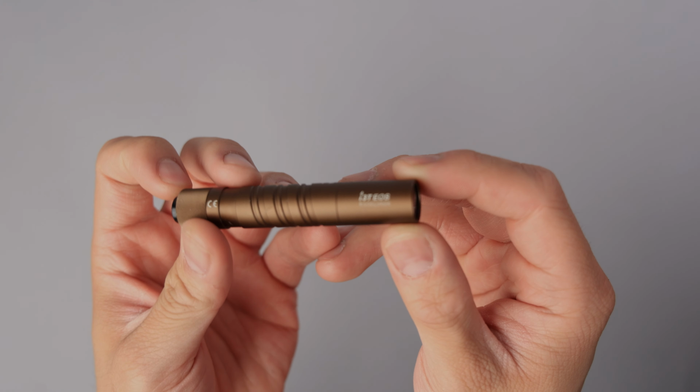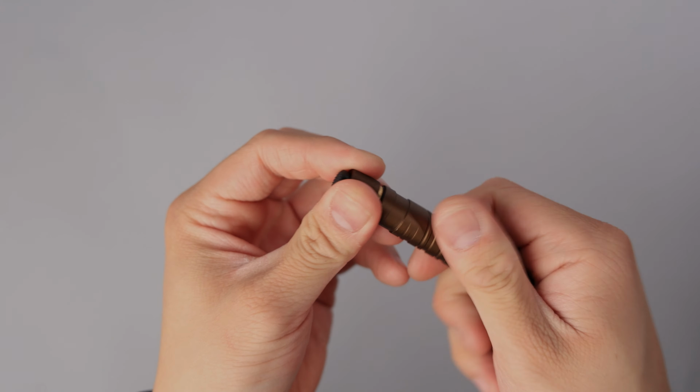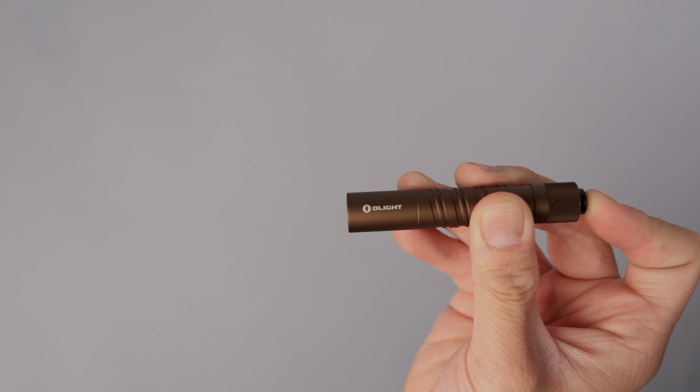Next up is my flashlight of choice for this month, and this is going to be the Olight i3T EOS. This light has been in my collection for a couple years now, and I absolutely love this thing. It's about the same size as the Streamlight Micro Stream. The i3T EOS has a low mode, so really good like reading light, and then you've got this turbo mode. I believe these things go for about $30.